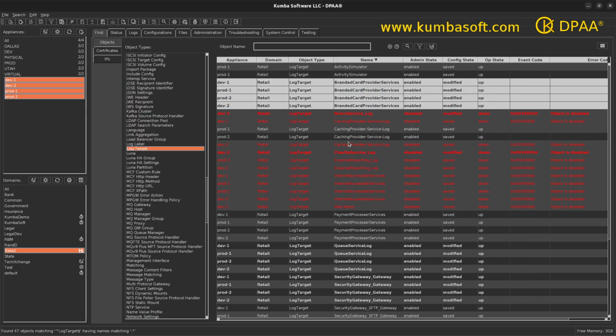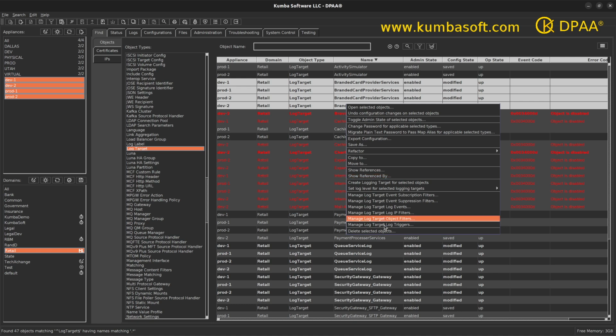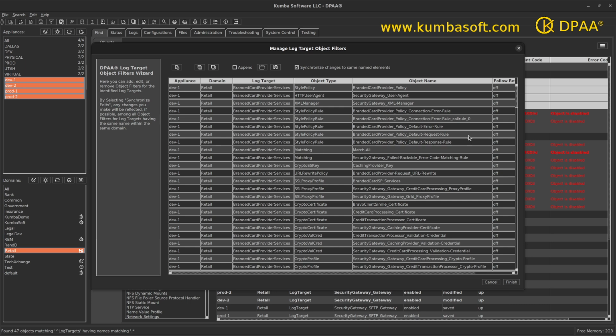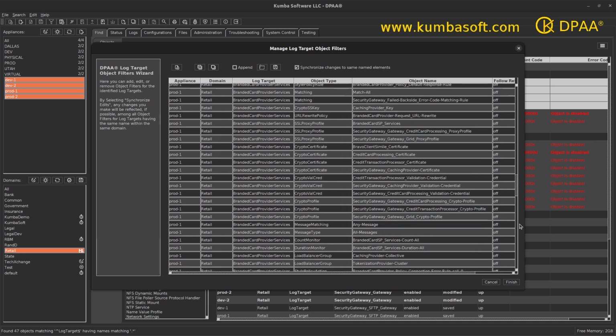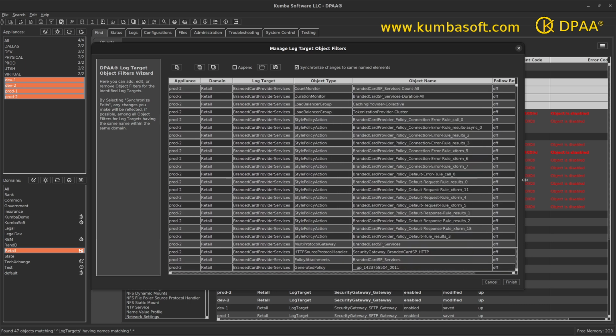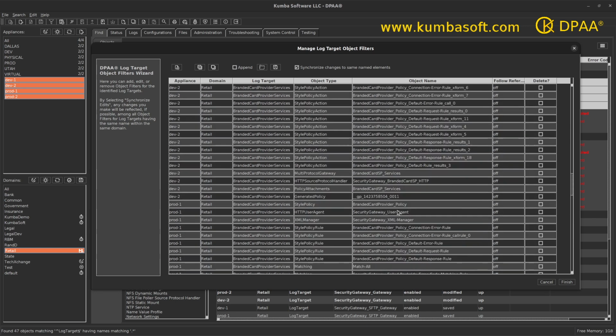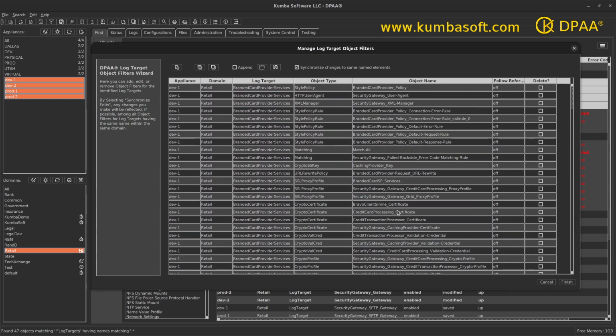So if I were to select, say, the logging object filters, we'll see very quickly that we've got all these logging object filters here that it will log, and that typically happens when you subscribe a log to a particular object, and then it has the ability to follow the tree of referenced objects so that you can see all the objects that are going to be logged in that particular logging target.